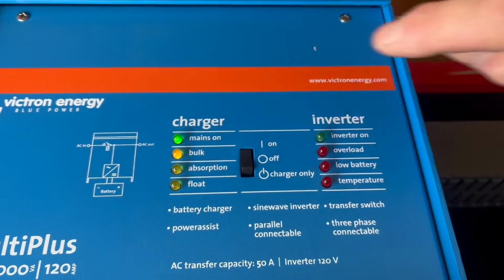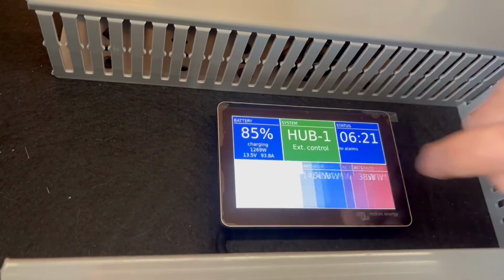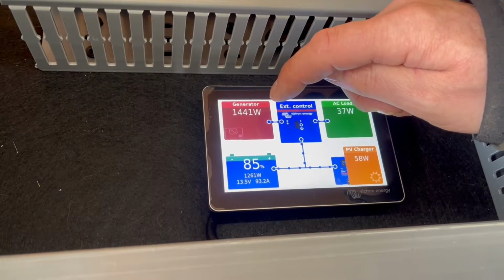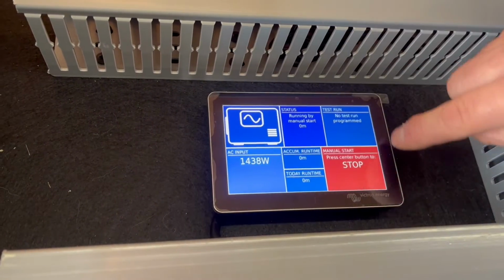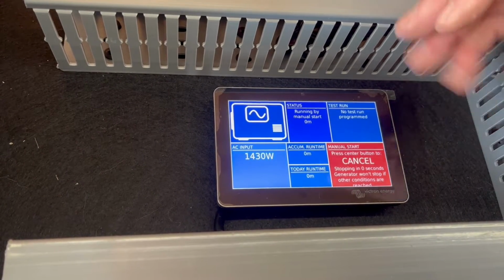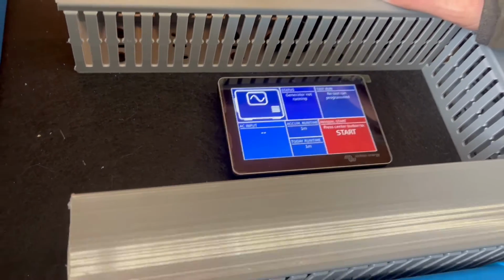Slowly adding load. And if you go back to this page, again, we're now at 1440 watts of charging current. And we'll go back to this screen 2 over. Hit stop, just in case you hit it by accident, you get a cancel. 2, 1. And that's it. And as you can see, there's no power interruption.